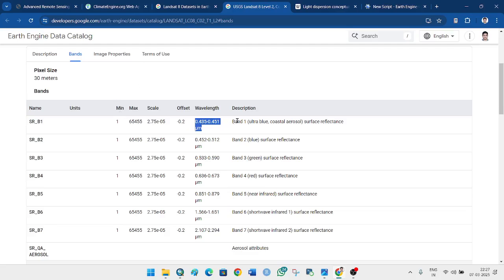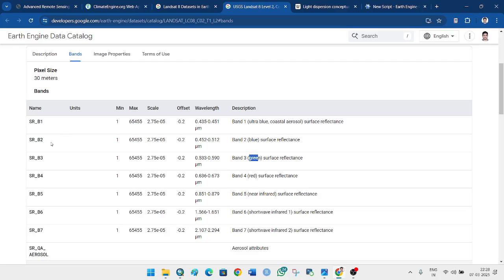Now you can see here this is the blue, because Landsat 8 data is giving us two bands in the blue part. Then this is green and this is red. So if I say band number 4, band number 4 is the red band. Band number 3 is the green band.